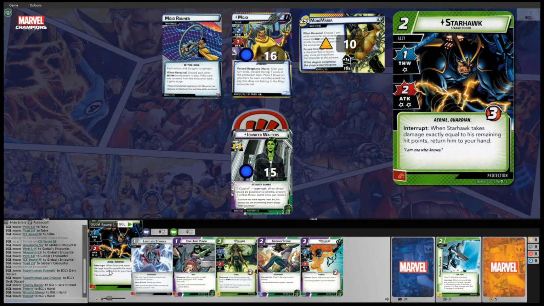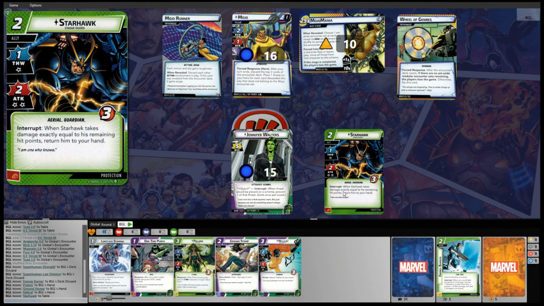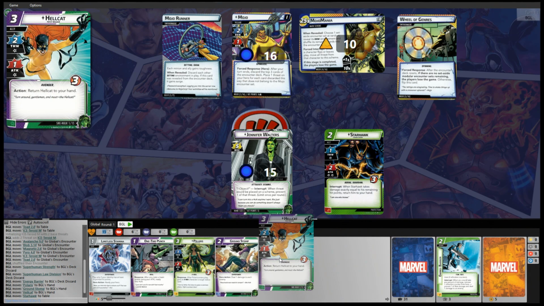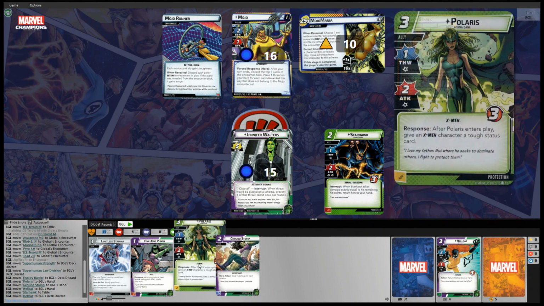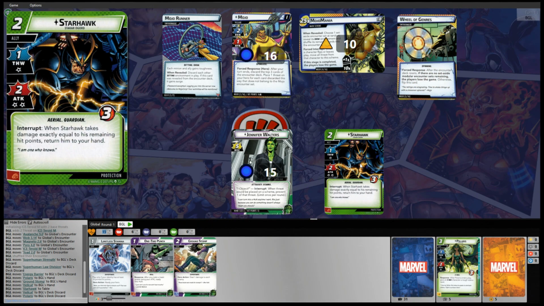So I tell you what, let's put Starhawk into play. Yeah, I like him. It says when Starhawk takes damage exactly equal to his remaining hit points, return him to your hand. So yeah, we'll go ahead and put Starhawk out, and we'll spend Hellcat and Polaris to put out Starhawk.